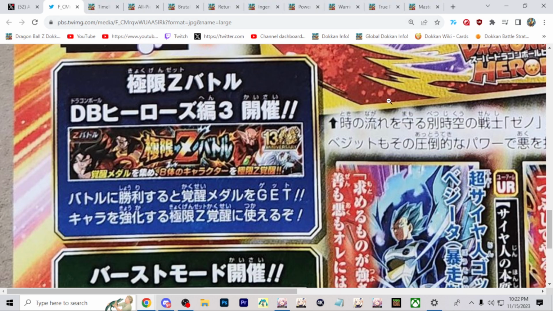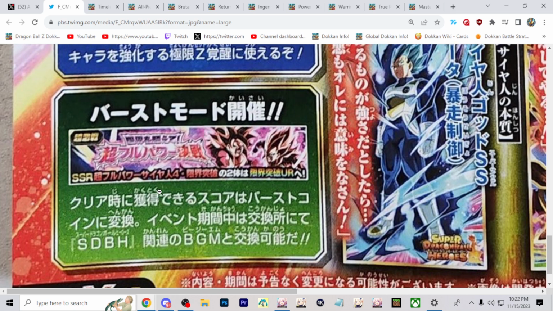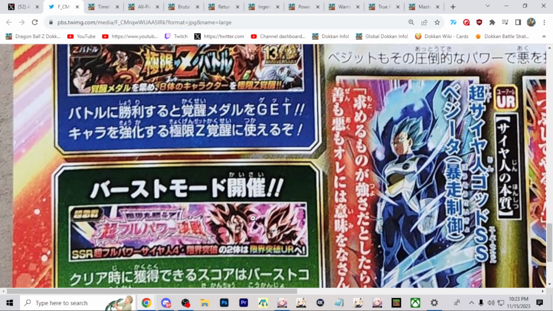Now, right before I talk about these characters, let's talk about the last part of the V-Jump, which it seems like there's going to be a burst mode for this Super Dragon Ball Heroes campaign. It seems like the Dokkan event from last year with the Super Saiyan 4 Limit Breaker Goku and Vegeta is actually going to become burst mode, which is going to be just extra little content, and it's really nice because last year obviously we did not have the burst mode, so you could also exchange it for Super Dragon Ball Heroes related background music for the My Data section. So even after the Super Dragon Ball Heroes campaign does end, we will have the ability to listen to the music in game in your My Data feature, which I think is pretty cool overall.